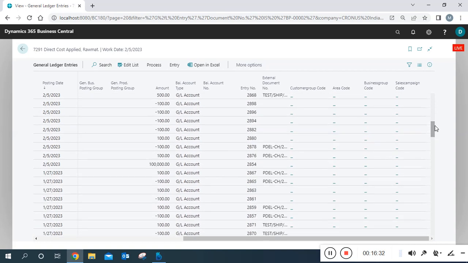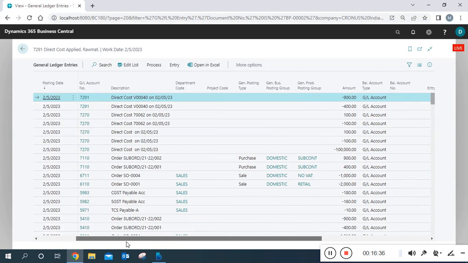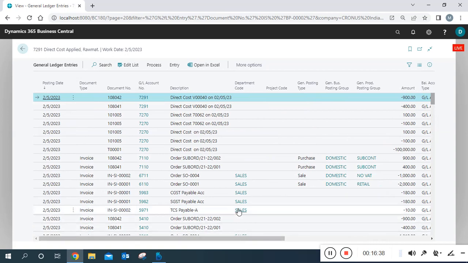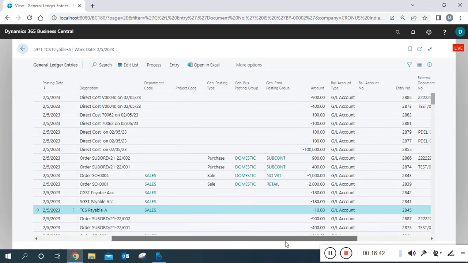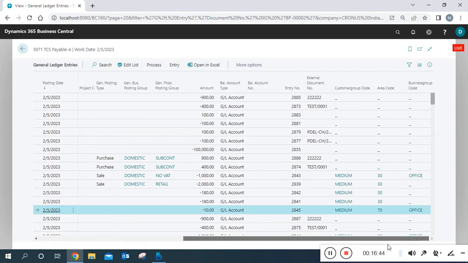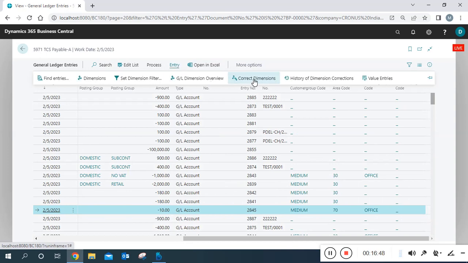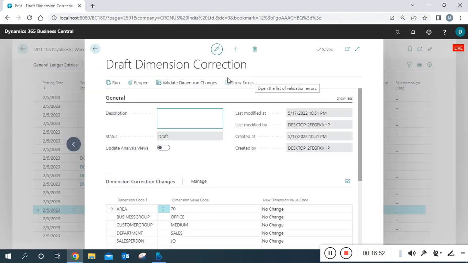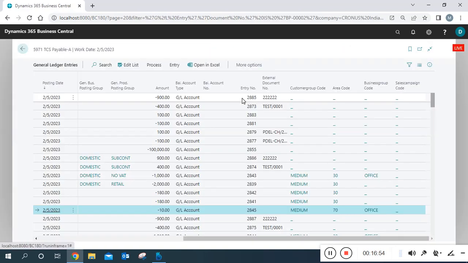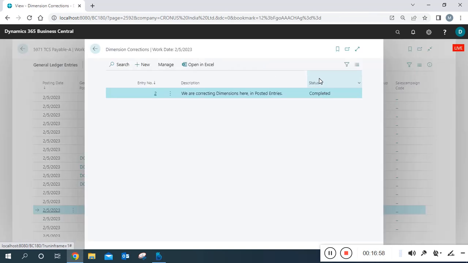We haven't saved the number, but I remember the value, 5971. Yeah, this is the one. And we need to check: no draft entries, and history of dimension corrections.